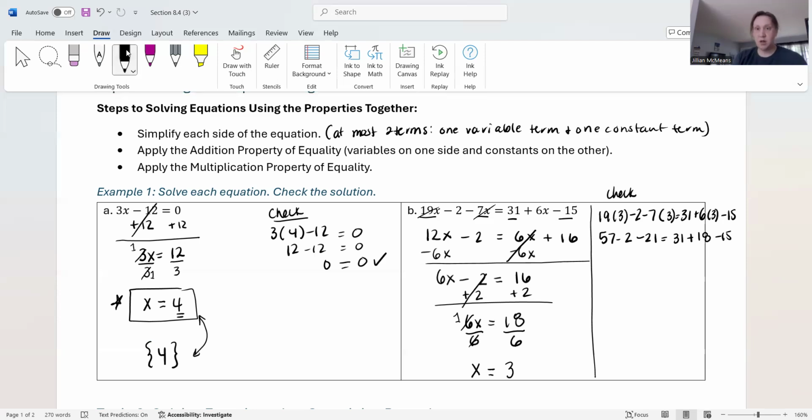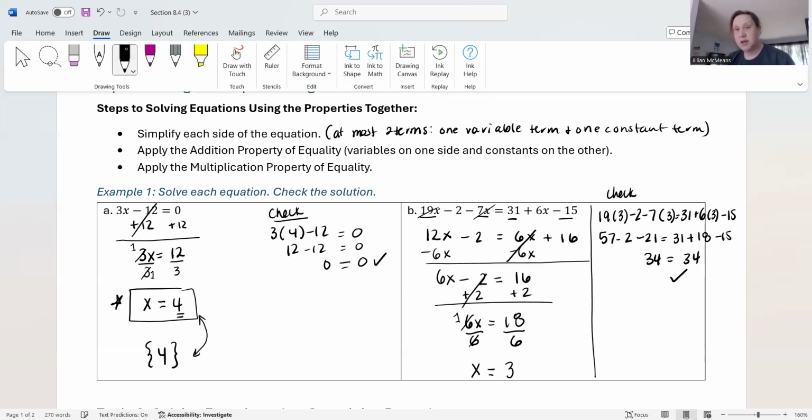On the left, we want to do all of our subtraction. So let's see, 57 minus 2 is 55. 55 minus 21 is going to be 34, I think. So let's just double check. We'll use the calculator. So 57 minus 2 minus 21, it is 34. Now we want to make sure we get the same thing on the right-hand side. So let's see, 31 plus 18 is going to be 51 minus 2. So it's going to be like 49 minus 15 would be, I think, 34 again. Let's double check. So 31 plus 18 minus 15 is 34.